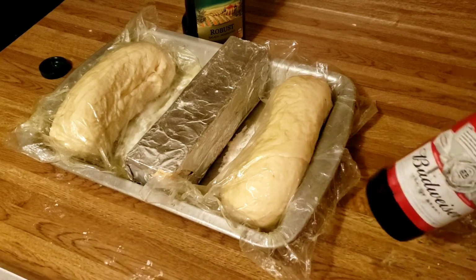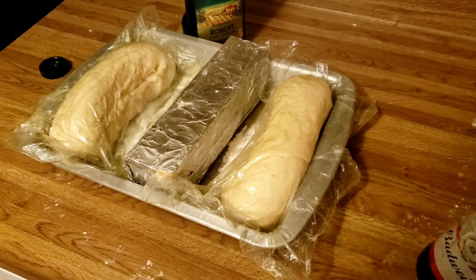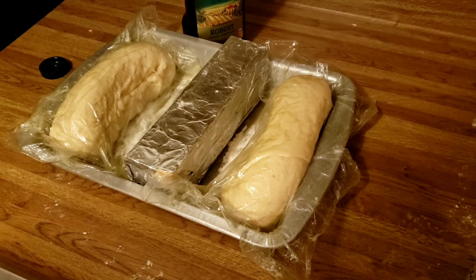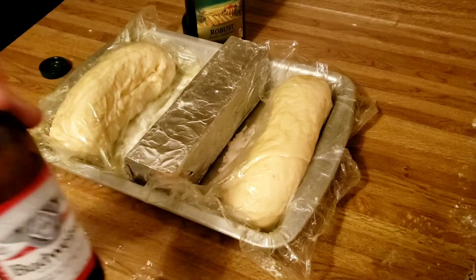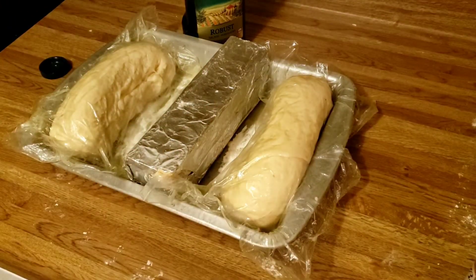And when you're using your rolling pin, you want to make sure not to grab the one you're drinking out of. That's very important because you'll ruin your bread if you do. Alrighty. It's a hurry up and wait time again. So we'll see you in about another hour.